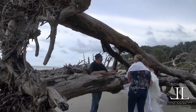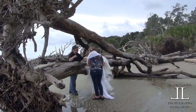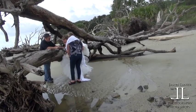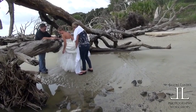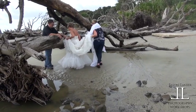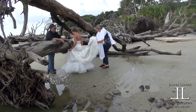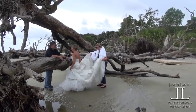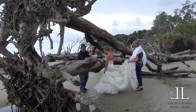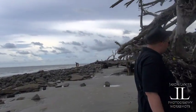Oh my God. Come here, honey. I'm gonna be shooting you through that. Okay. So just set the dress down to where it's not getting wet. It's too late for that. Well, that's okay. But underneath is what's dirty. Well, you're not gonna see the bottom of the dress, right? I can just kind of hold it up from there. Yeah, so you can do that for now. Would one of you ladies mind holding her dress so I can get her arms free?